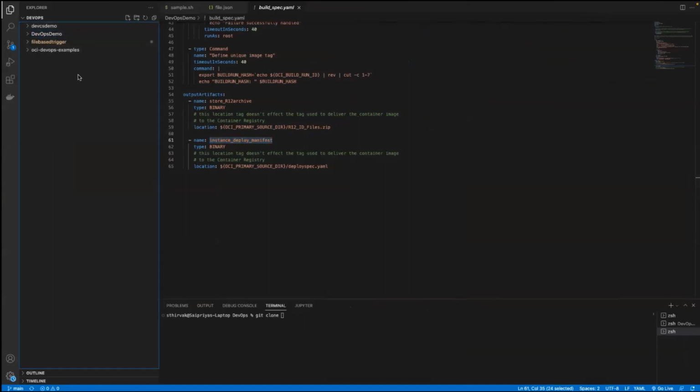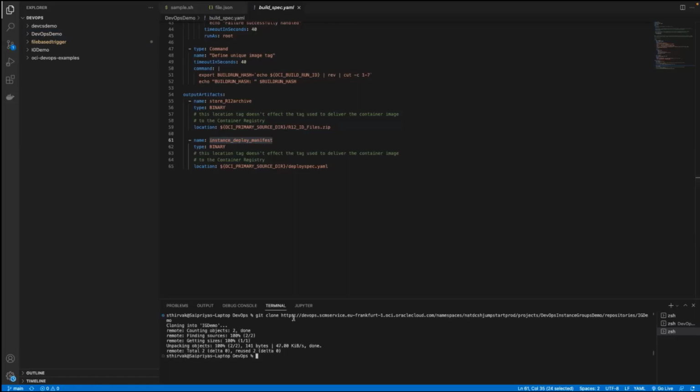What I'm going to do here is go to my DevOps project and just paste this git clone command here. Now that I've done it, let's clone this repository into my local system. The IG demo, that is instance group demo, is right here.